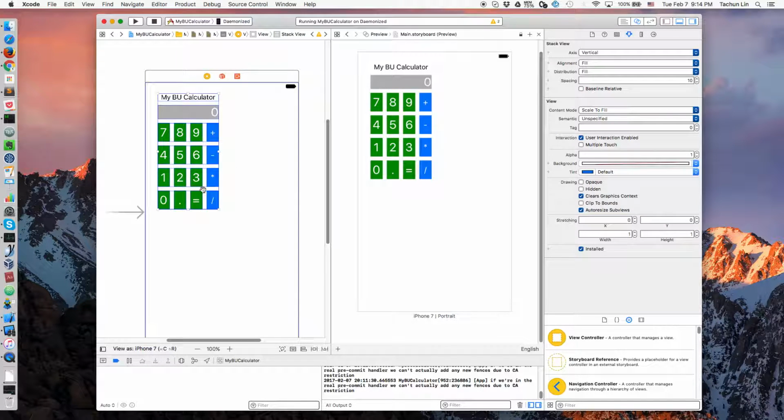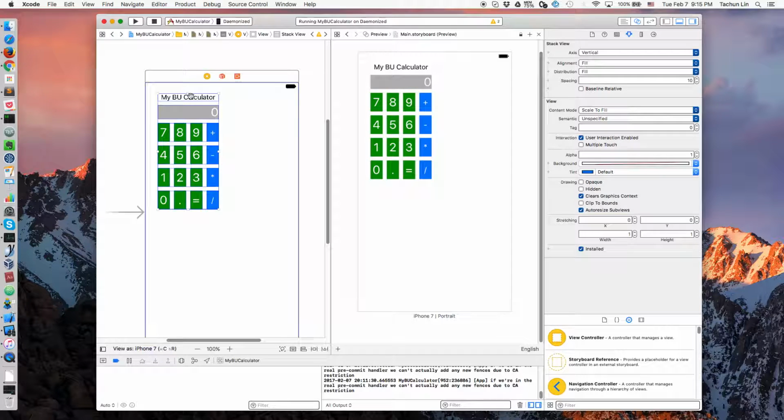Similarly, out of all these multiple different layers, if you want to select the stack view, again, Control Shift, click on this. You can see actually inside of View Controller's view, I have two layers of stack view. Then I'm selecting the outermost one, which will make sure I'm getting the right one.